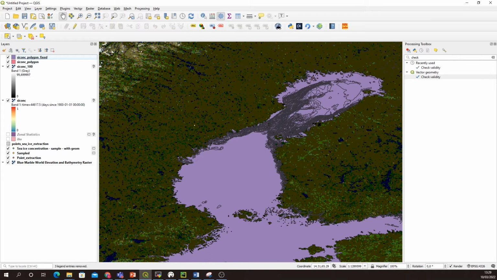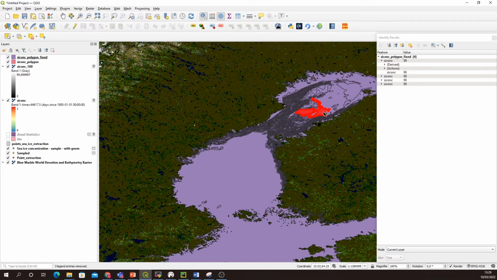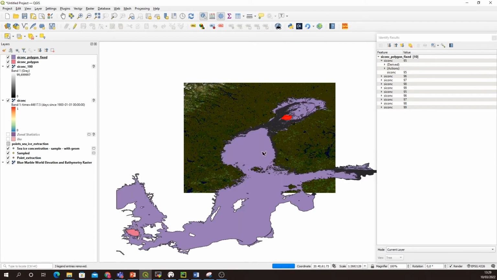Now we are going to explore this layer. For example, if you select the information tool here and click on the polygons of this CIS concentration layer, we can see that we have CIS concentrations in integers, so with 98% of ice in this polygon, 99 in this one, 95, 96, 97 on those polygons, and so on.